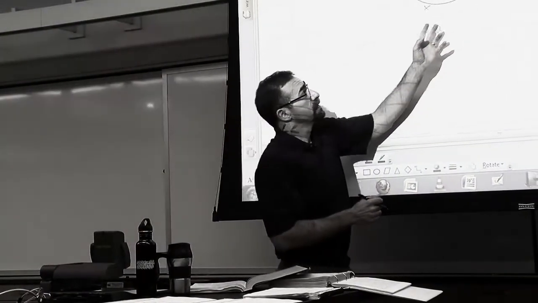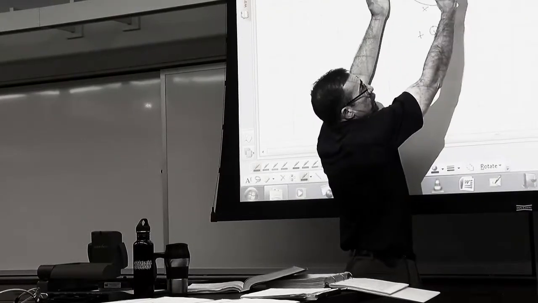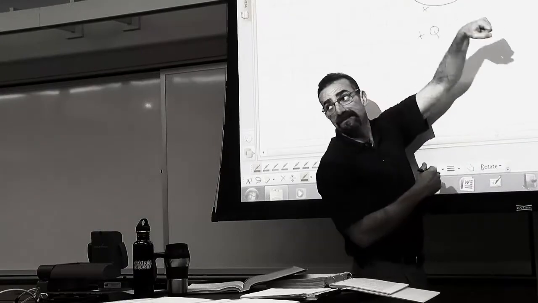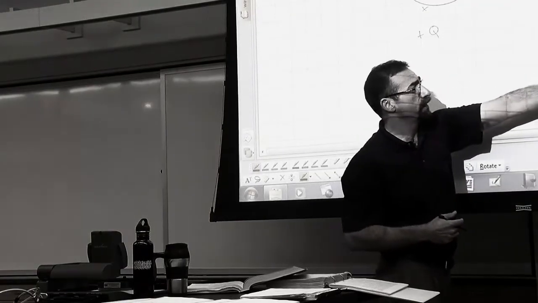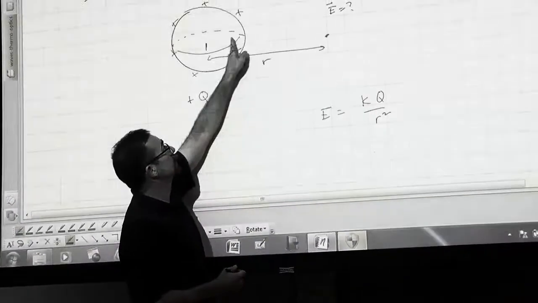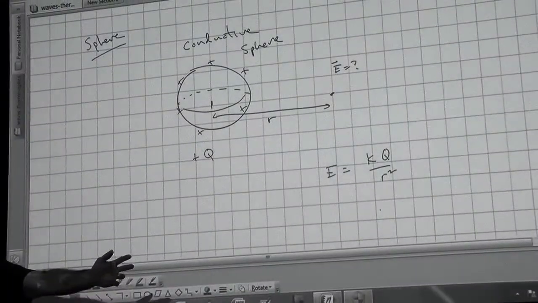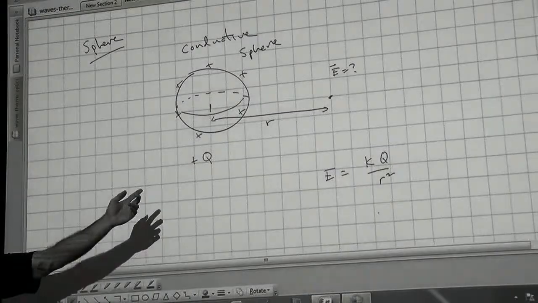Same with charge. So for electric field, spherically symmetric charge distribution, we're outside. We view it as a point charge at the origin. And this is the electric field from a point charge, and that's the distance between the centers of our objects, right? We good? So what do you think we're going to do with electric potential?